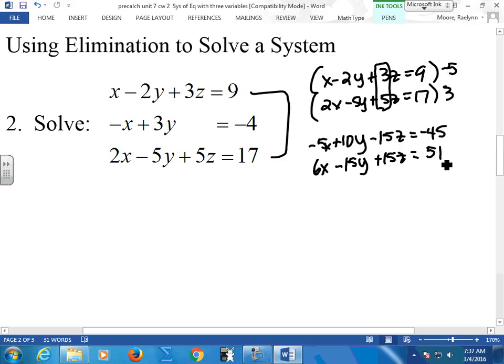Okay, we're going to add these guys. And before you do them, just double check, especially with a negative, that you hit everything right. This was a negative, this becomes a positive, this goes negative, this goes negative. I find the biggest mistakes are in the negatives, because we're doing all the multiplication in your head. If you make one little mistake, that carries all the way through.